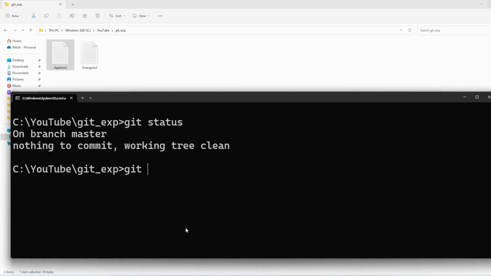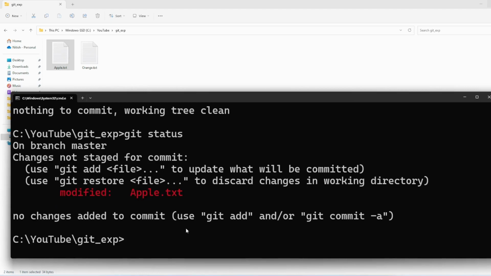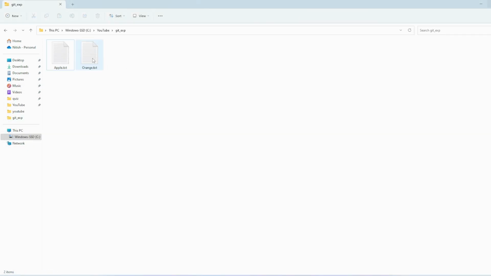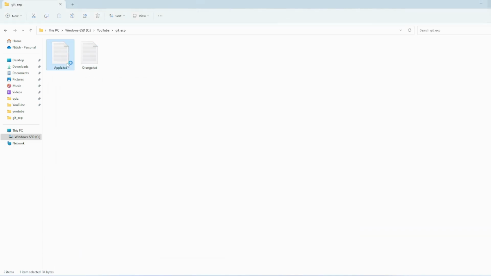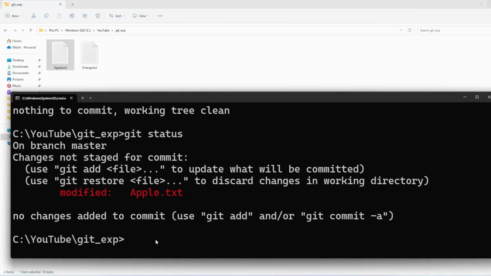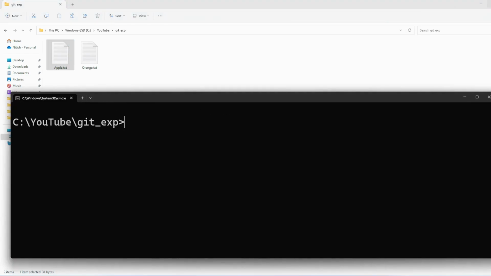Here, check, I can see this file has been modified, and the high priority request is just to add a topic to the orange file, nothing else, just the topic name I have to mention here. So this is a small request. For apple, maybe I have to do a lot of research and find out what the benefits and resources are, a lot of things I have to do for the apple file. So in this case I can stash my changes that I have done for the apple file.